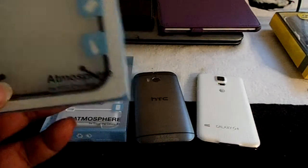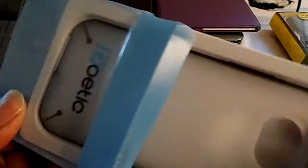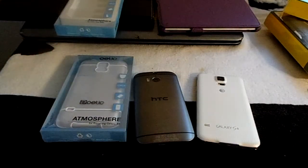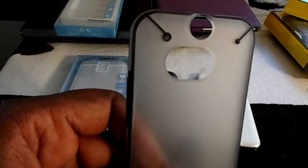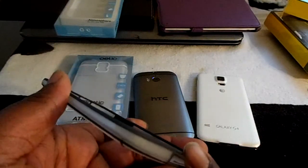Let's start with the case for the M8. Sometimes when I get cases from Poetic they're kind of cheap, but this isn't — I paid $8.99 for this case, so it's not cheesy at all. I'm going to save this box. Take a look at the case — got all your cutouts, and these little outlines coming to the center. Not sure if that's part of the design or serves a function. You got your dual camera, your power button exposed for the HTC BoomSound speaker, physical buttons on the case, a hole for your 3.5mm audio jack, and your USB.